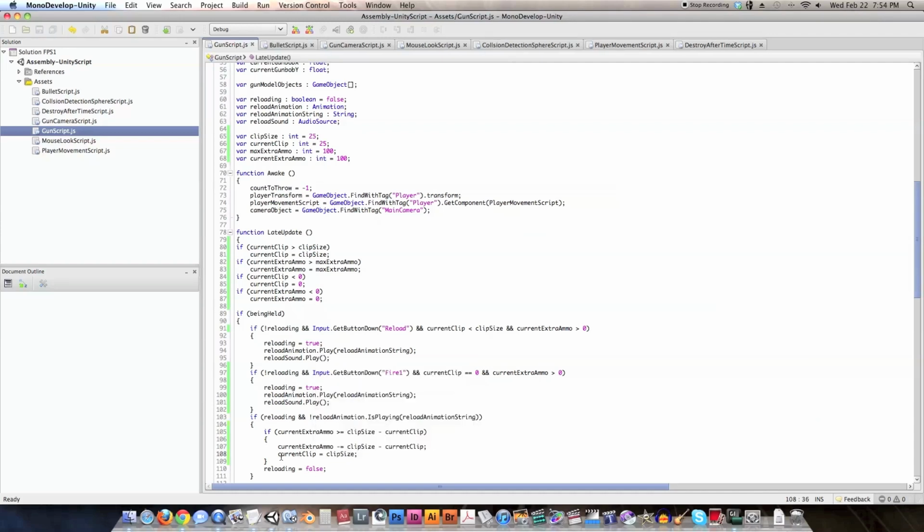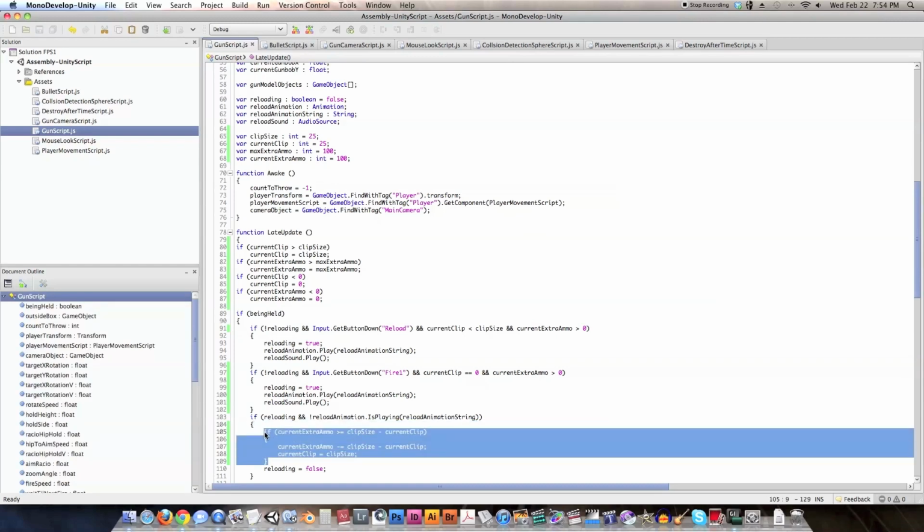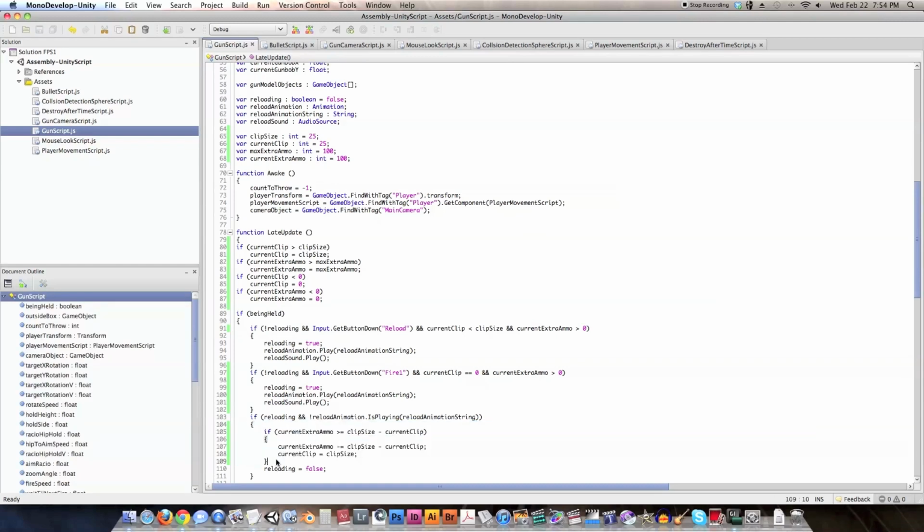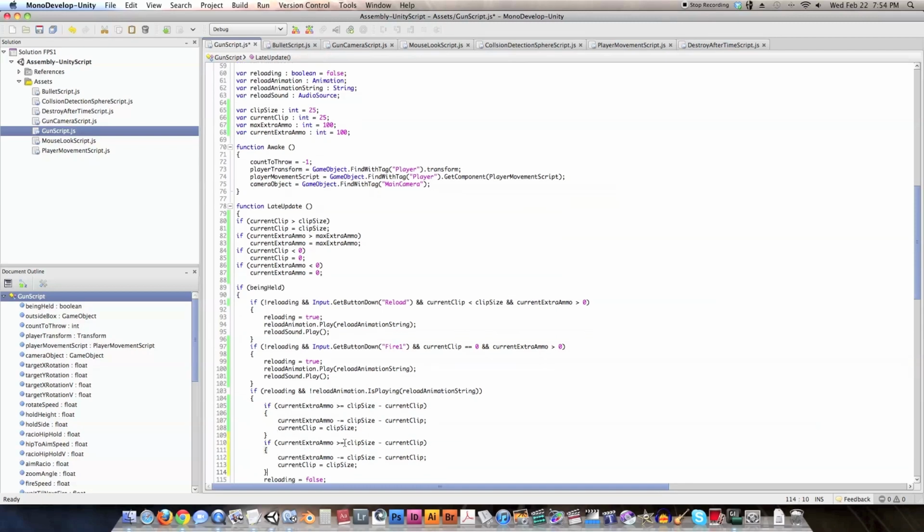Alright, cool. And I'm going to go ahead and just copy and paste this if statement again, and this time we're going to do less than. So if we do not have enough extra ammo to fill up our clip completely, we are going to actually do this backwards.